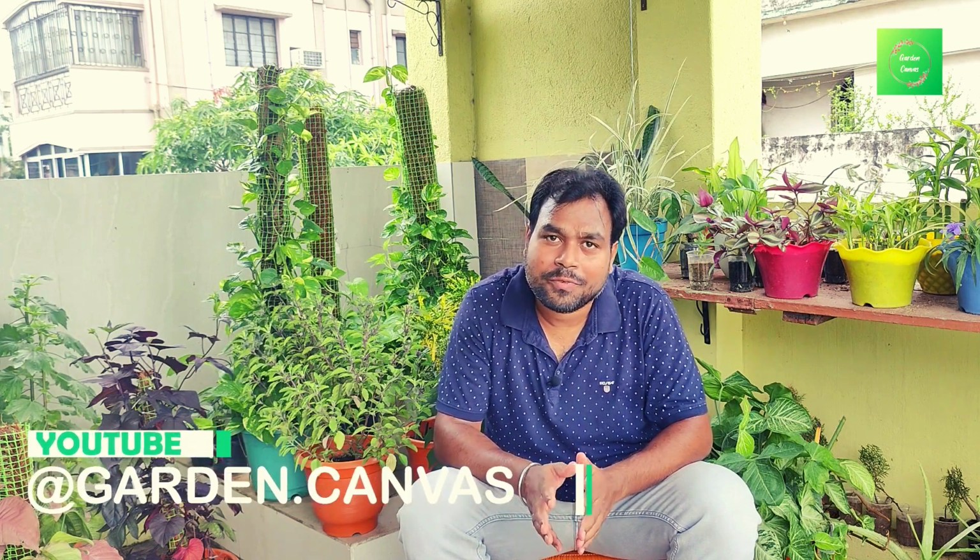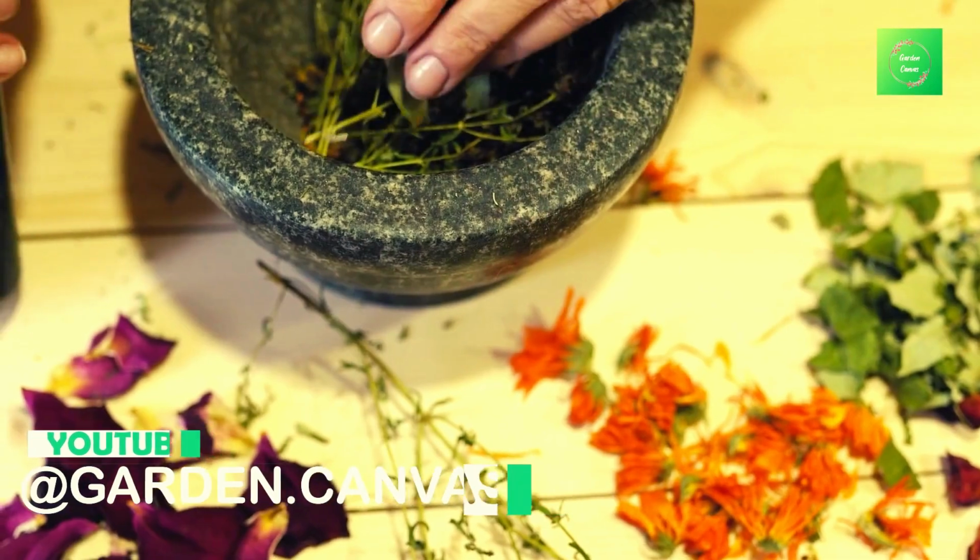Tulsi, also known as Holy Basil, has numerous health benefits, and that's why it is called Queen of Herbs. It is used in various medicine and herbal products due to its medicinal properties. It's a perennial plant that grows throughout the year.